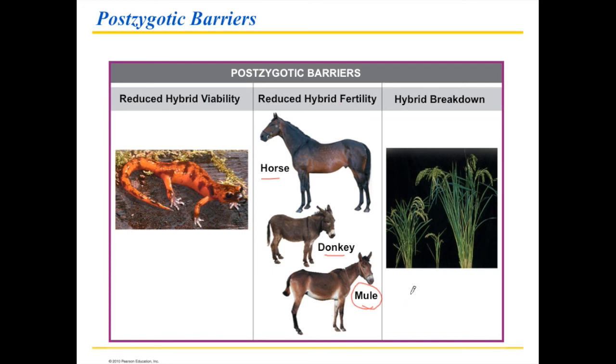And then another example of hybrid breakdown here with two species of grasses. This is one species, and this is the other species, and here you have the hybrid, and the hybrid just doesn't work. Even though it exists, even though it produces seeds, these seeds just don't work. And so you end up with hybrid breakdown. So there are very distinct ways by which species stay apart. So going backwards in terms of evolution, going backwards once you've gone past the point of microevolution is not something that happens in nature.